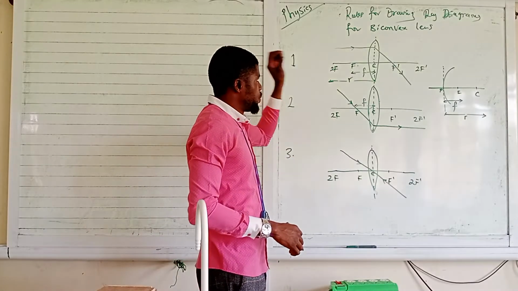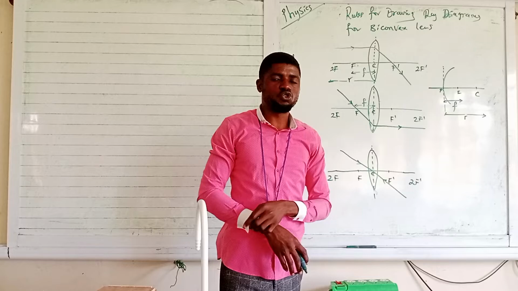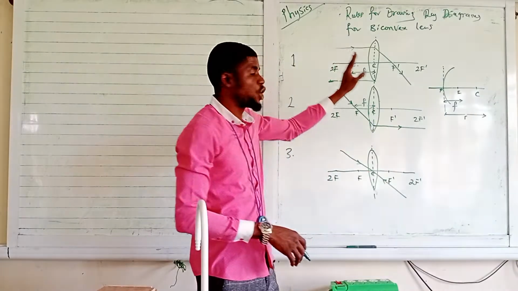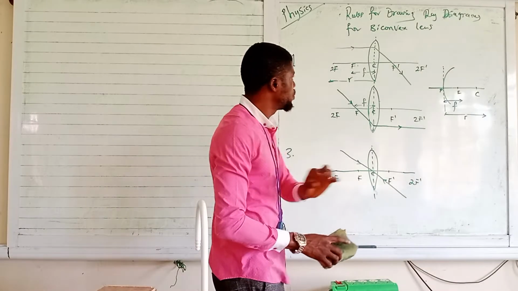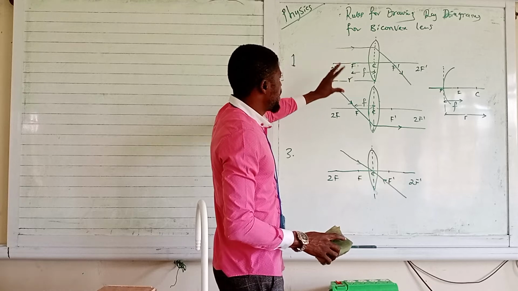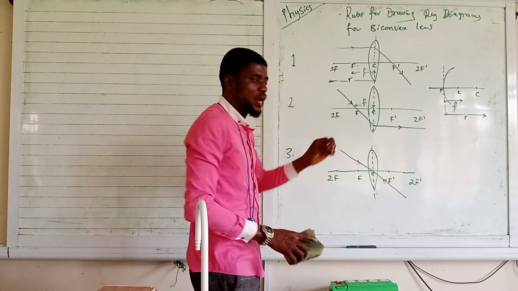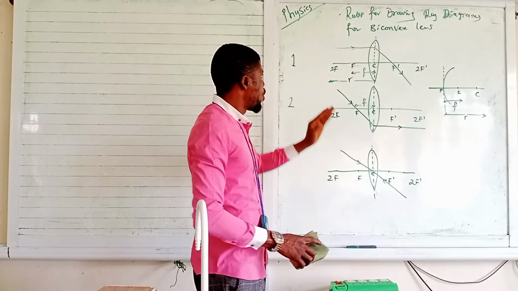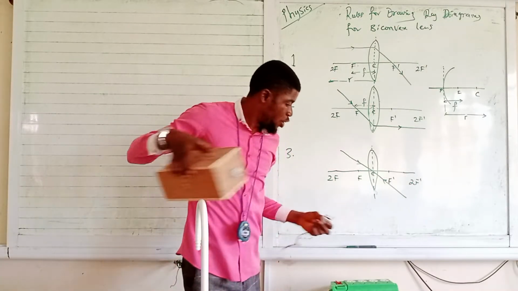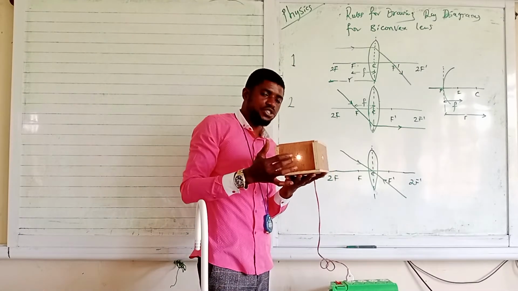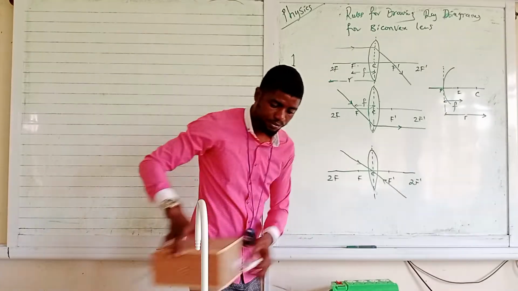So let us draw one ray diagram, and then you want to use that as a template to draw other ray diagrams concerning biconvex lens. Are we good to go? Yes, we are good to go. Don't forget, I told you that the choice of the rules we are going to use is dependent on the position of the object. In this case, the object is simply the light you are seeing here. But in diagram, we represent it as objects. Take notes.